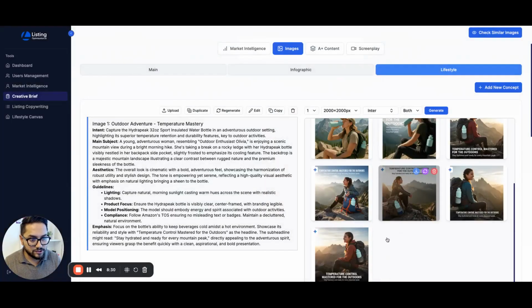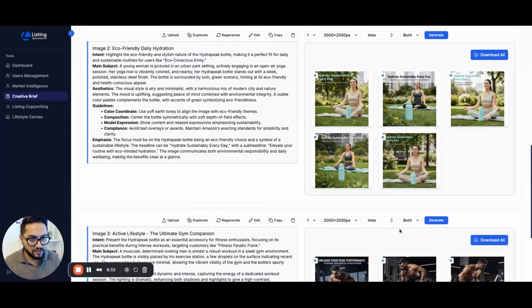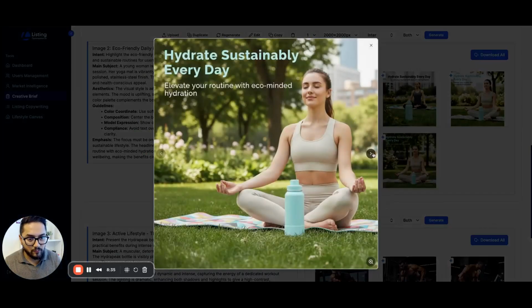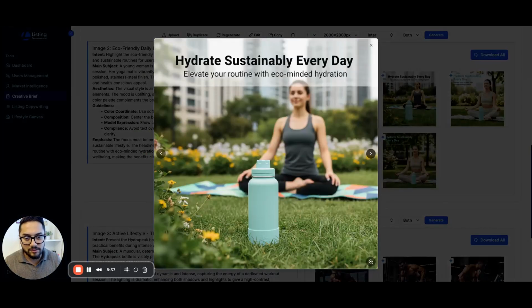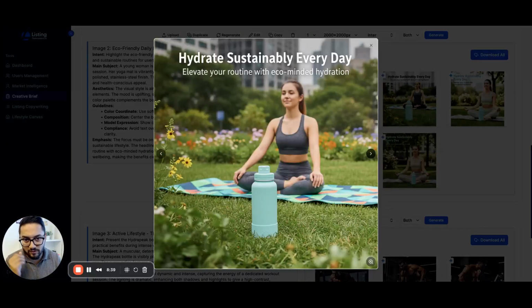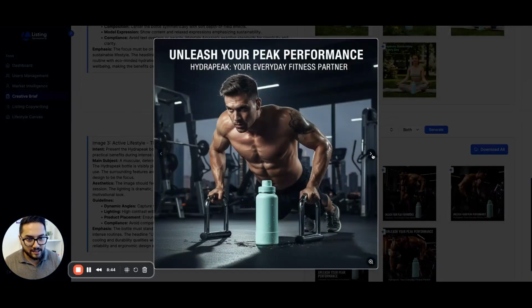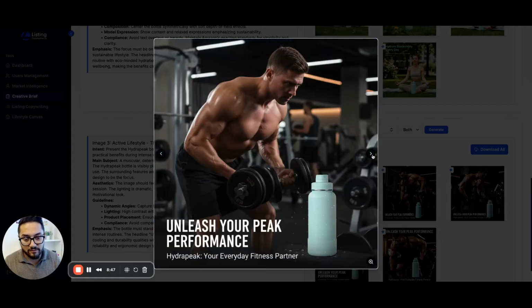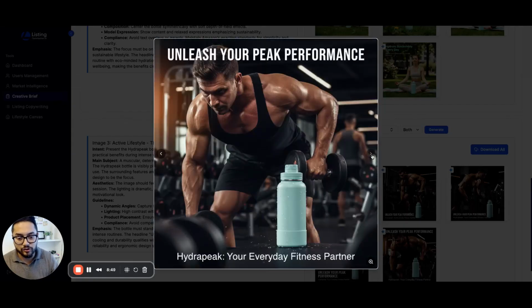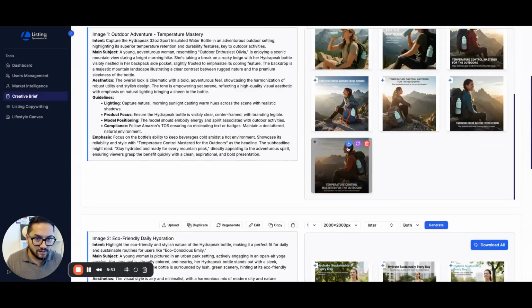These are ChatGPT images. Let's take a look at the Gemini images over here. Really good, I mean, out in the park. The lifestyle setup is spot on. In the gym, exactly where you need those. These are very well thought out images, exactly where the product should be used. So these are my lifestyle images.